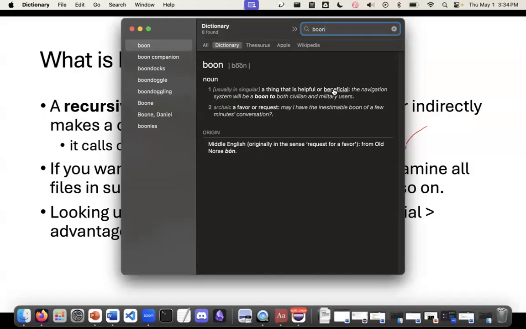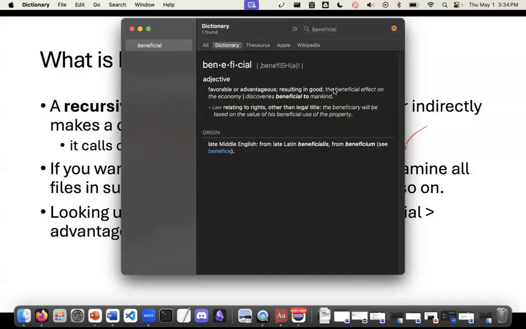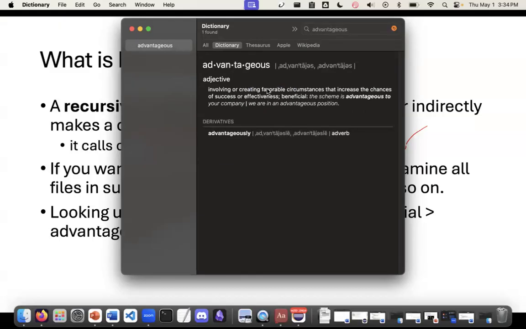I should look that up. So if we look up beneficial, then it says it's favorable or advantageous, resulting in good. I don't know what advantageous means. Let me look that up. And so it means involving or creating favorable circumstances that increase the chances of success or effectiveness. Let's say I know what this means now.